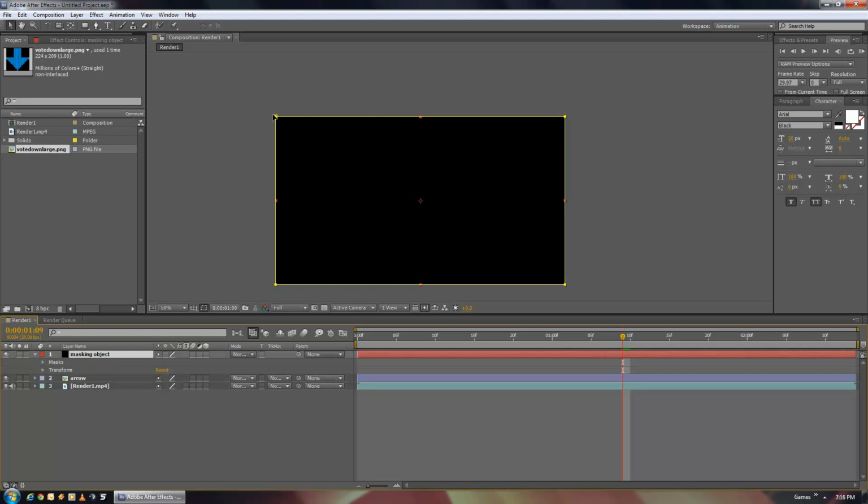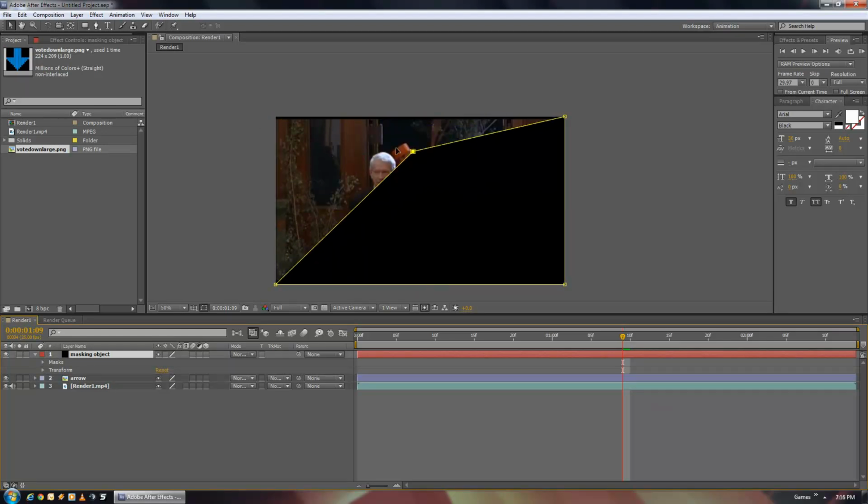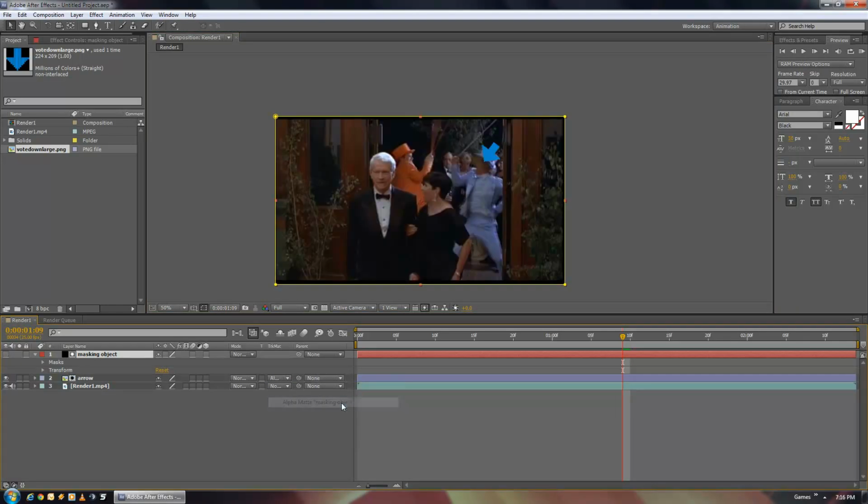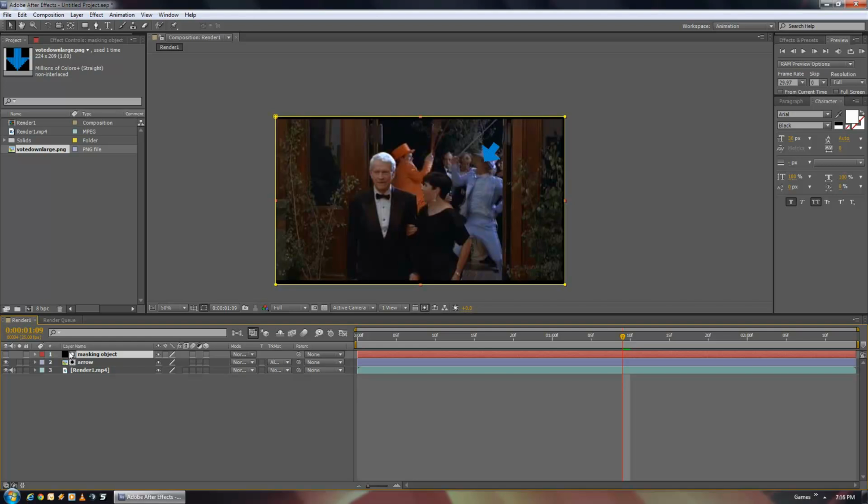You can see I've got this outline. Okay, I can grab these corners and move it around. You'll see how it starts showing the back scene here. Now in order to apply this masking object to the previous layer here, I'm going to come over here to the track matte column, and I'm going to choose alpha matte, and it's going to give me the name for the layer above it, which in this case is masking object. So we'll choose that. Now you can see we can see the entire scene because now this layer has been turned into a track matte, which is why these icons have changed.